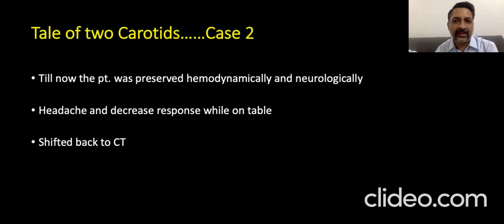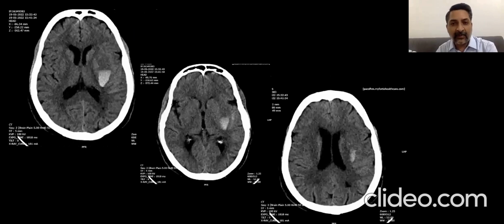Patient was hemodynamically stable, neurologically okay. But while on the table, she started complaining of headache, and there was reduced responsiveness. She was dull, M6. So again, we had to take her back for CT, and this was the CT. There was a bleed in the basal ganglia, and you can see the fluid levels. That means something is oozing there. At this point of time, heparin was already reversed. Stent was in situ. There was not much we could do. Patient was relatively stable. GCS was E4. She was just dull M6, nothing else.